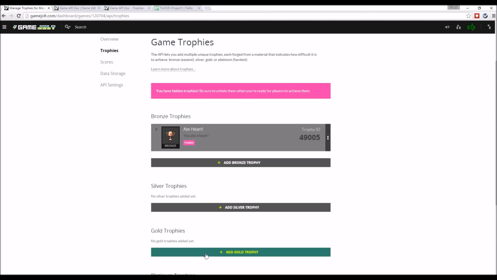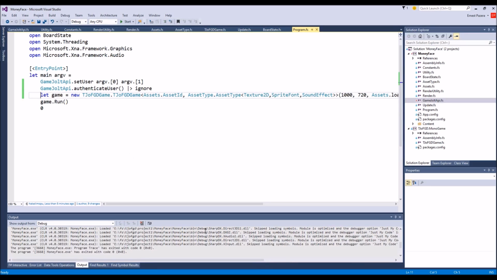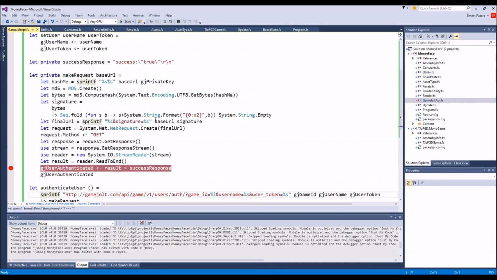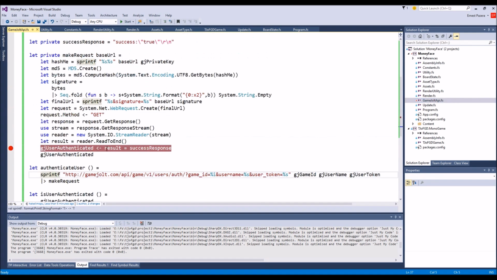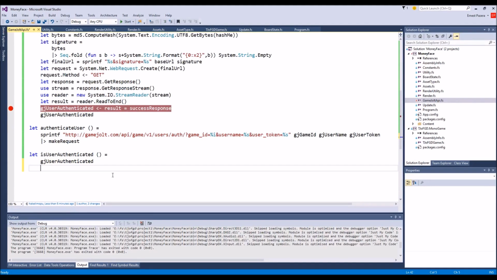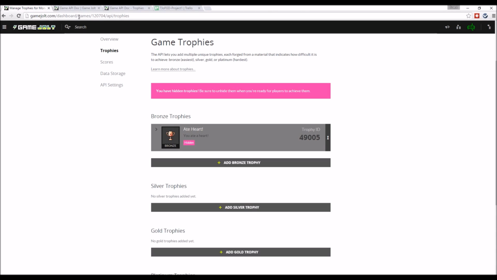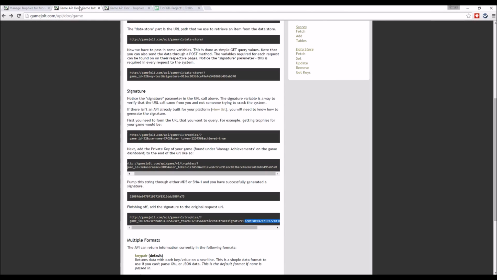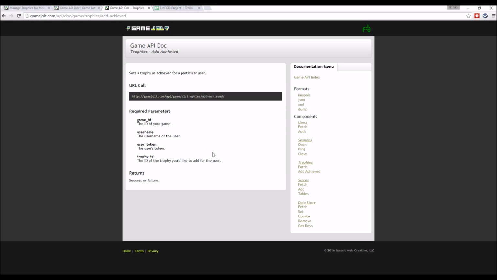I want to make sure that I achieve the trophy. What do I call it? It's called add achieved. We will use the same terminology.